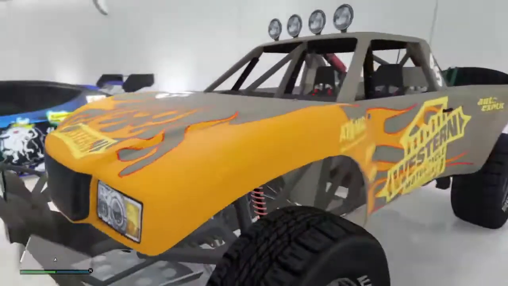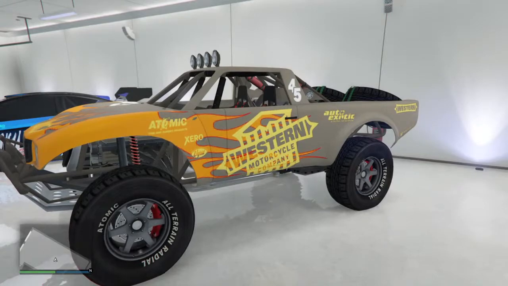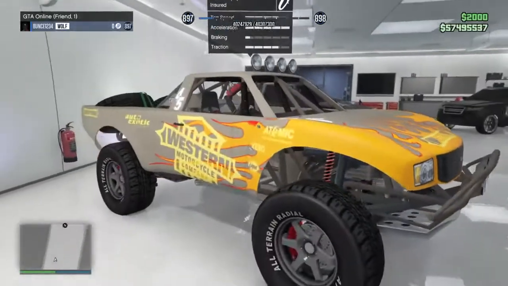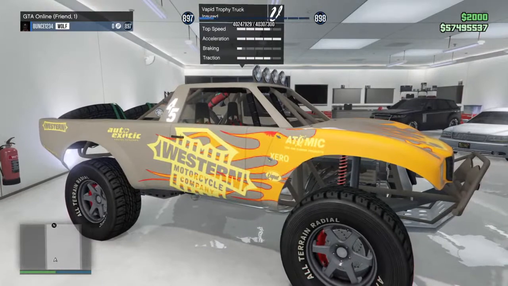This was the first car I ever did that, and I'd totally forgotten about it until I started doing my military vehicles. So yeah, this is just my trophy truck, which is actually really good. It takes off like a rocket. It's got no wheel spin. You just take off and it just goes.